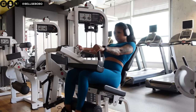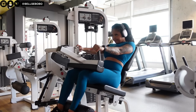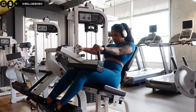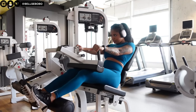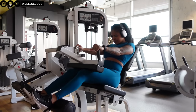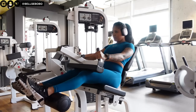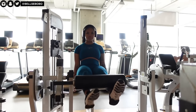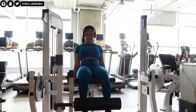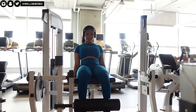Next, we are doing seated leg curls. These are great for isolating your hamstrings. As I said, this is a hamstring focused day, but as you can see in the video I also did quads because I've really been losing my quads. I'm not a quad dominant person, but I am a hamstring and glute person — you can see that based on my physique. But I have to put in the extra work to get that quad look. I personally really like the look of big quads, so I'm trying to build that up more this summer.